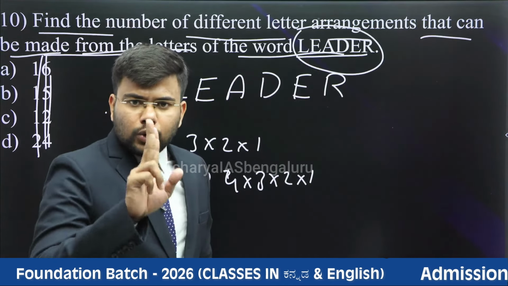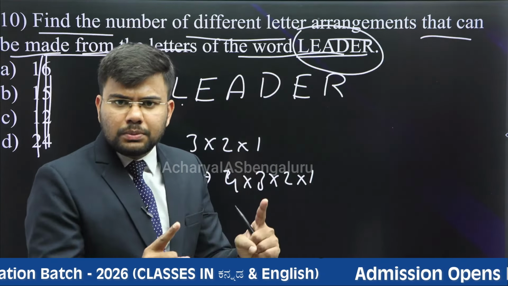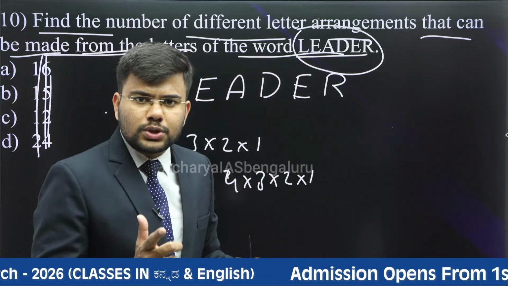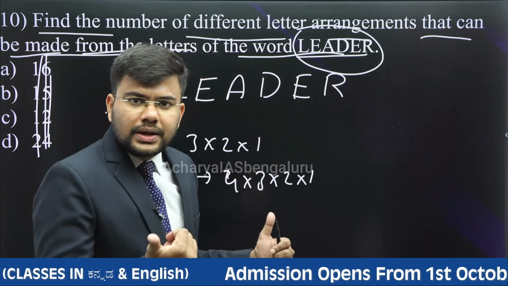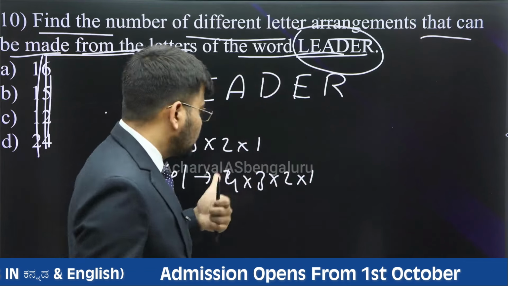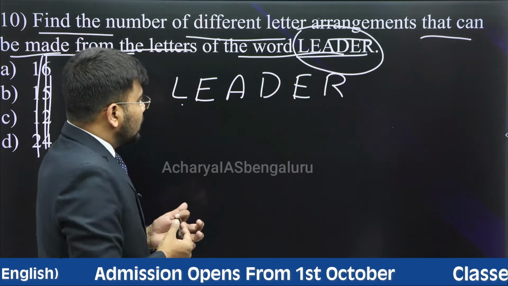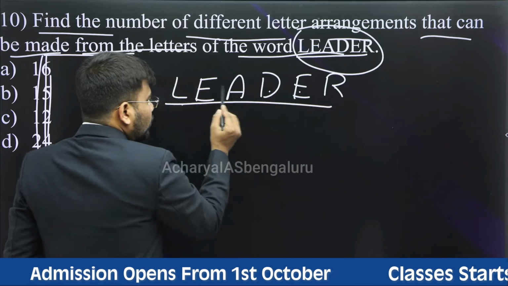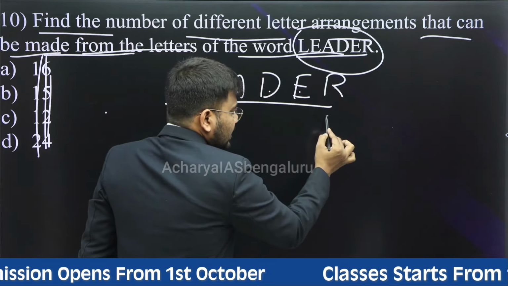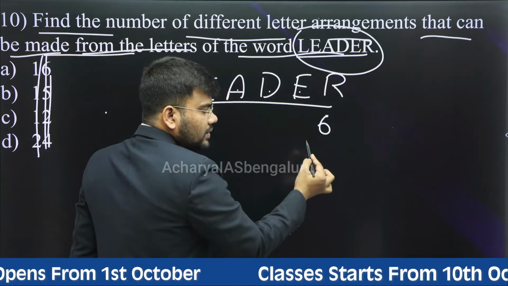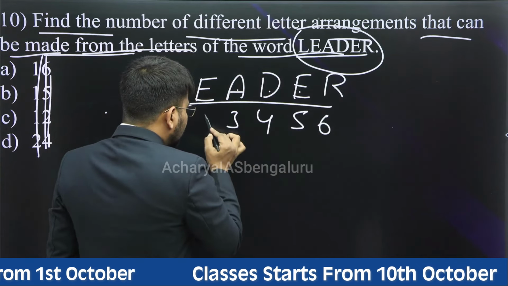If you know the concept, you can solve using the factorial concept also. But I don't want you to mess up with the things, and the confusing part over here is how to use factorial. So here I will use factorial. The same thing I will show you in a different manner also. Now, how many letters are there? 1, 2, 3, 4, 5, 6. So now here, how will I write? 6, 5, 4, 3, 2, 1.